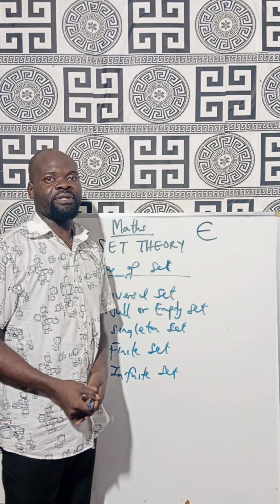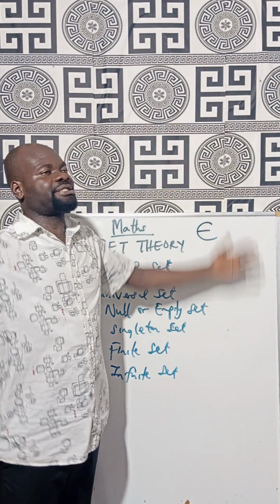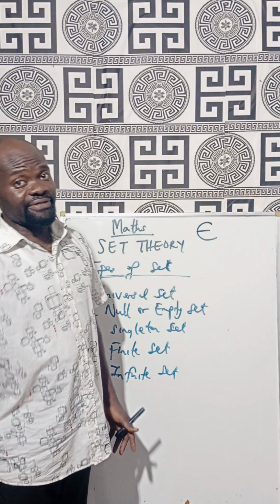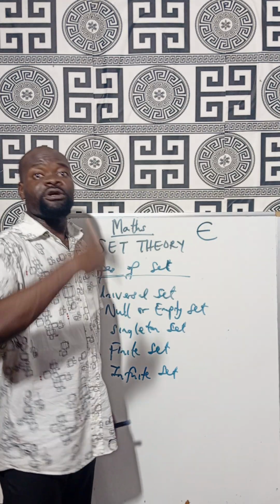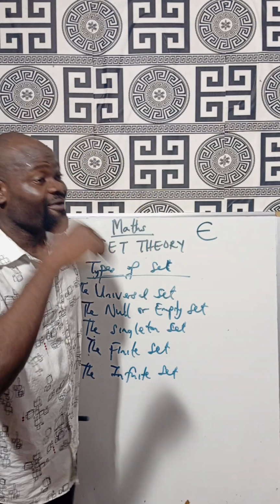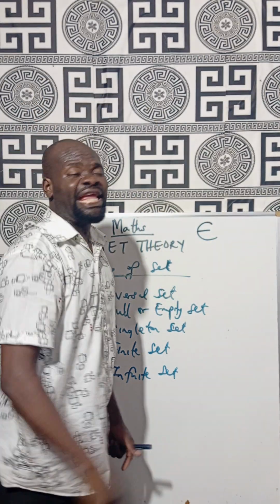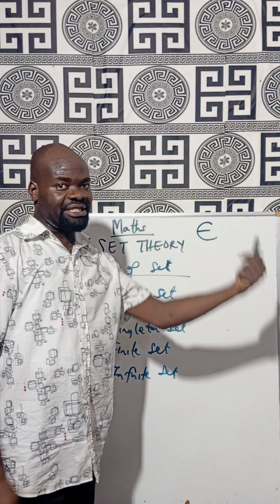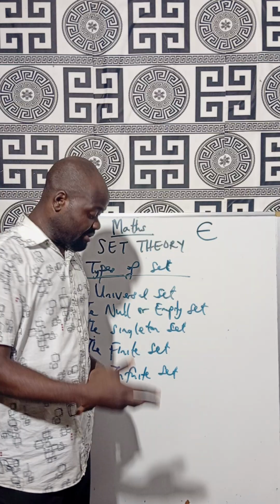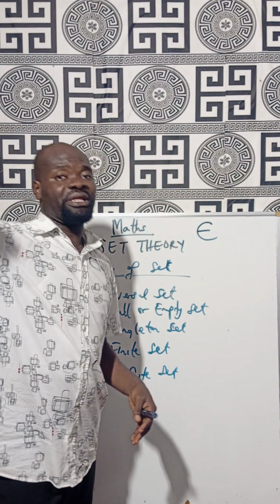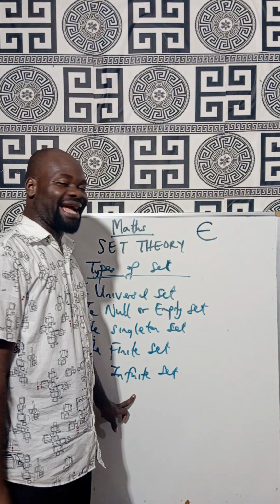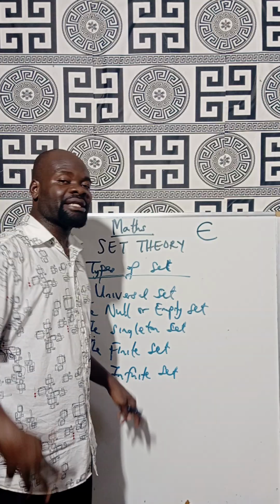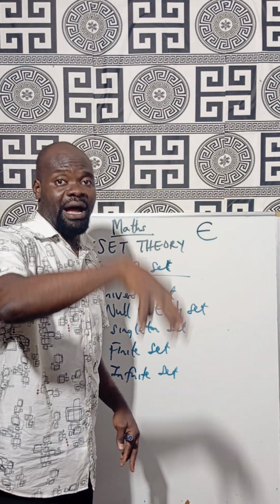But if I say a set of integers, integers can be positive or negative. Positive are +1, +2, +3, +4, +5, +6, +7, +8, up to plus infinity. Infinity means a number we cannot reach. That is uncountable. Then also negative integers: -1, -2, -3, -4, -5, up to minus infinity. So that is an infinite set because it contains an uncountable number of elements. But a finite set contains a countable number of elements.